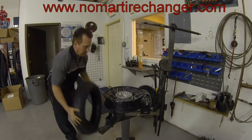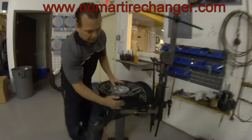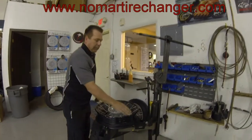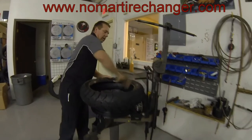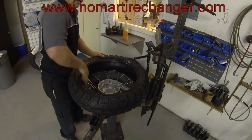Set that tire off for reinstall. Use our lube — lube the drop center of the wheel lightly all the way around. Lube the top of the wheel between 10 o'clock and 2 o'clock, just a light coating. Put your tire up and lift the back side of the tire to 2 and 6 as you're facing it. Just a light coating — doesn't need a lot.